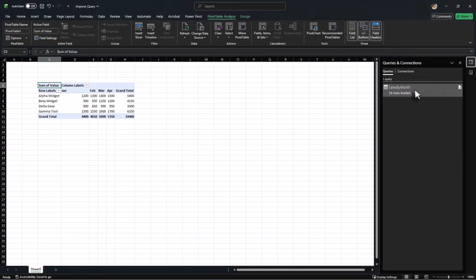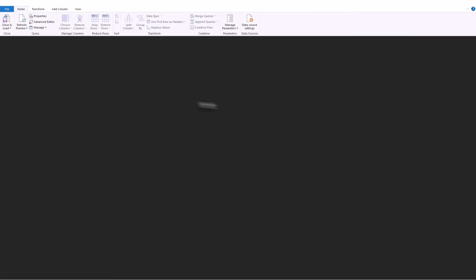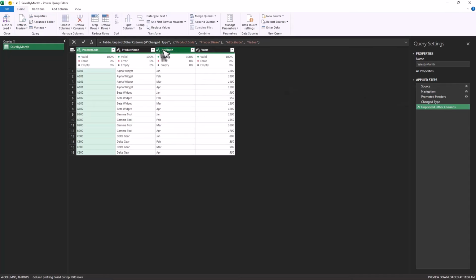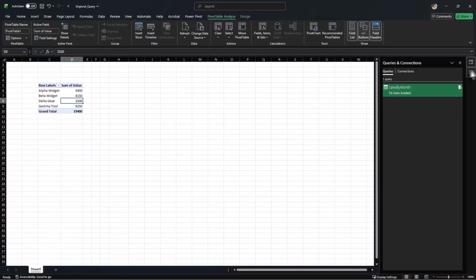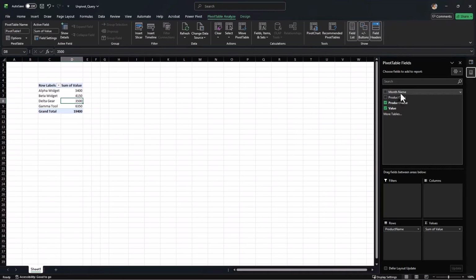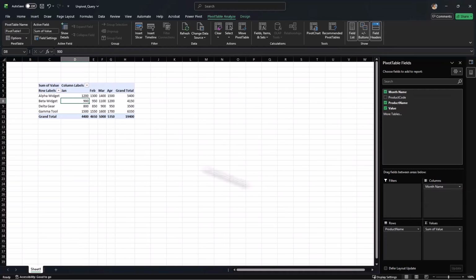So I'll go back into my query. And as the last step of this query, I'm going to rename attribute to month name. Let's reload it. And now in the pivot table, I will have a new field called month name. I'll drag it to the columns.